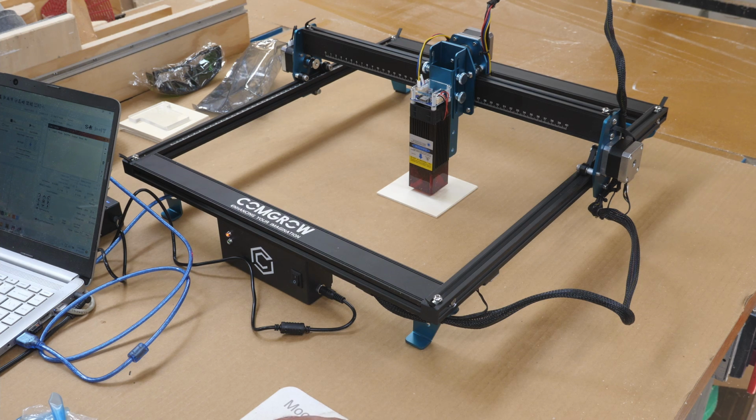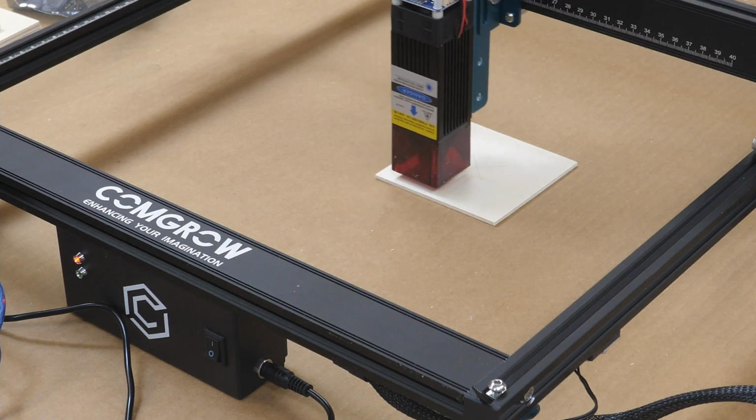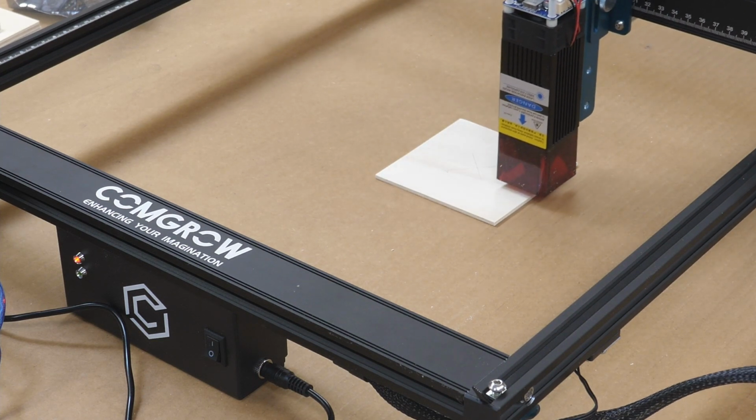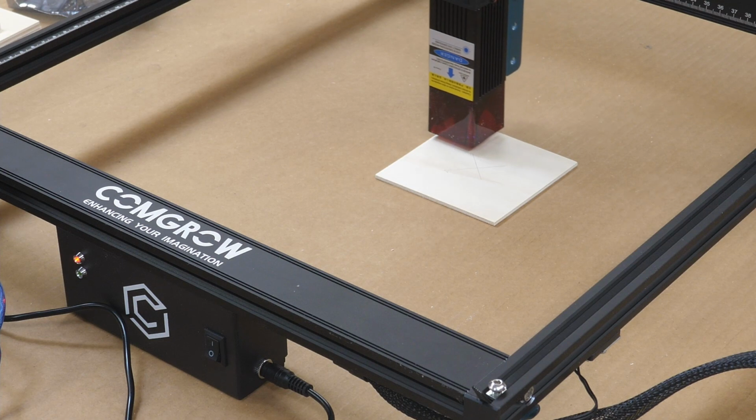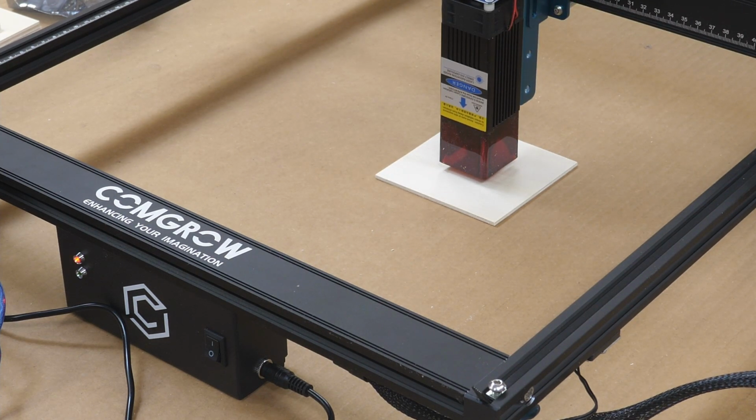So we will load up one of the graphics that they supplied. Okay, this is just a little simple image that they had. There were a couple little chicks. And by chicks, I mean chickens, not what you guys might be thinking. So what I want to do first here, and I shrunk it down to fit on this board, is we'll frame this. Make sure it's going to be on the board. And it is, so we'll give it a start.